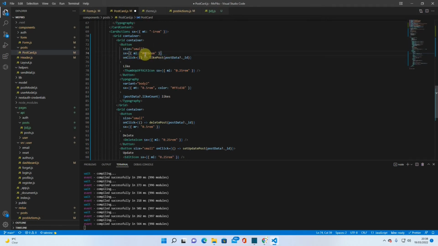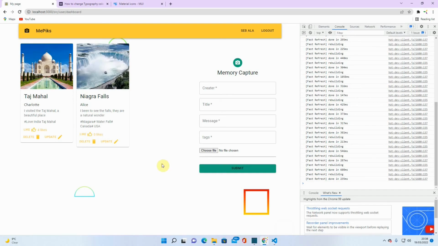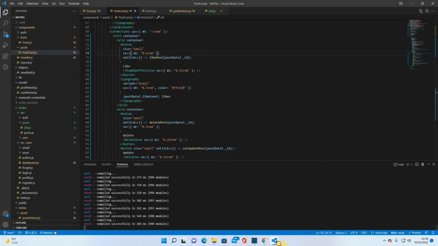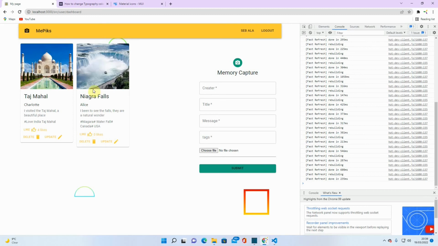Then we want margin left a little bit, so let's do 0.1, I think. Yeah, that looks fine, I think. Right, so we've now, I wonder if this should come over a bit more. Let's move it. I think it looks alright like that. Let's leave it like that.